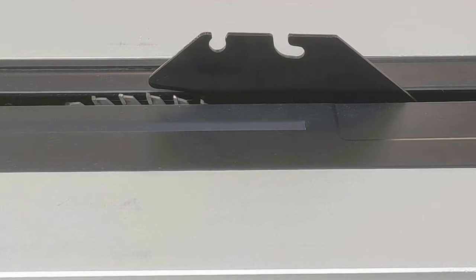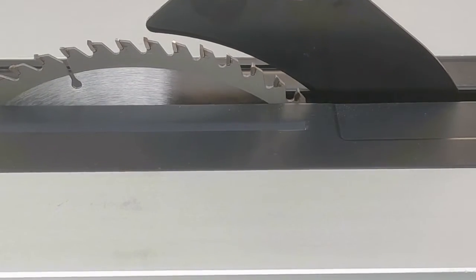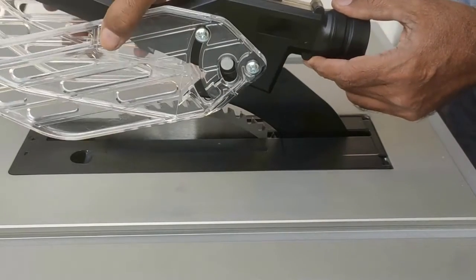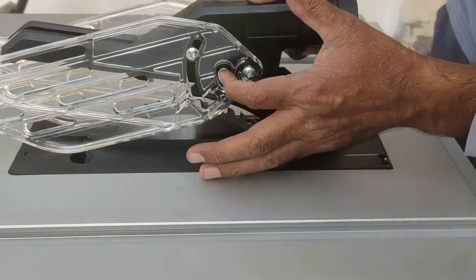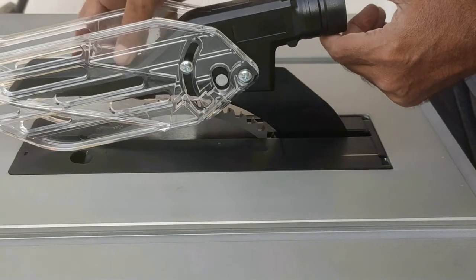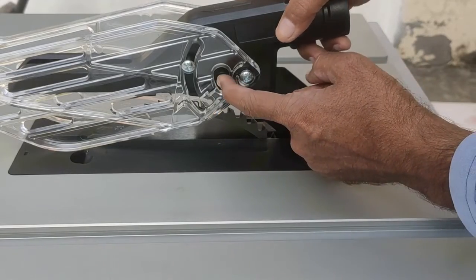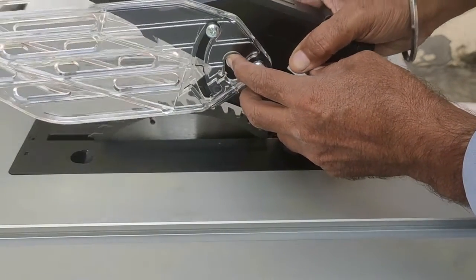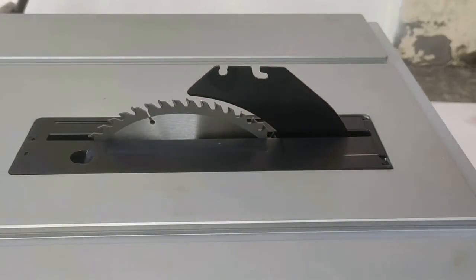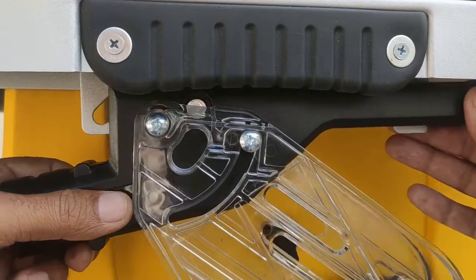So now we shall raise the blade of the machine and make a trial cut. And first of all, we shall install the blade guide. So we'll click this button and the blade guide is installed. So when we'll have to remove this blade guide, we'll click the button and remove it. So if we want to use the blade guide, we shall place it over here.